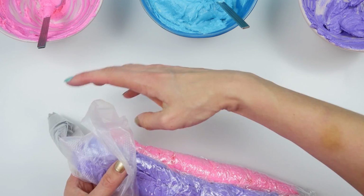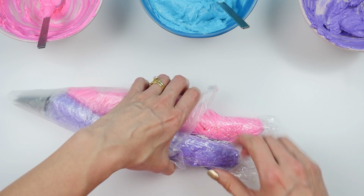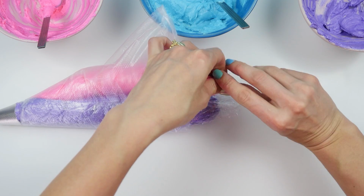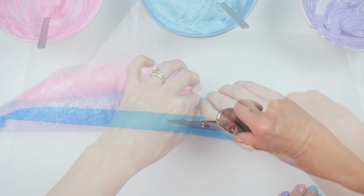Now carefully put those together and place them inside your piping bag, and then just shake them down to make sure they go right down to the bottom, and twist those empty ends together, and you want to twist it closed so the icing can't come back out the top when you're piping.